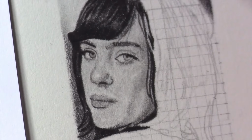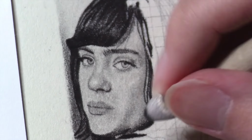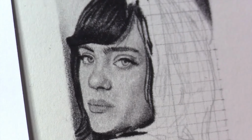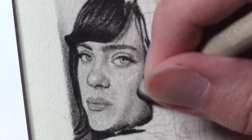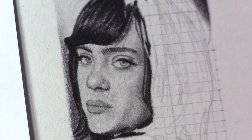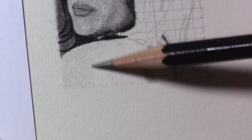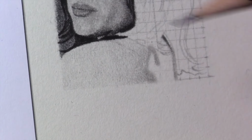The face was pretty simple on this one as well. Smooth texture, not a lot of details, nothing too difficult. There was something about the eye on the left that looked a little bit off to me, but I couldn't figure out what it was. I tried fiddling with it to see if I could improve it, but in the end I thought it didn't really damage the image that much. It still looks like her, so I left it as it was.